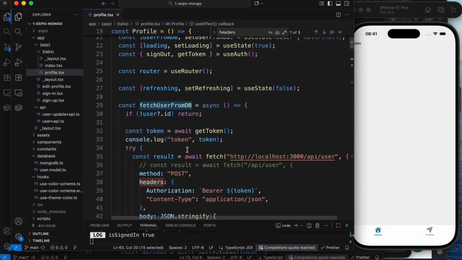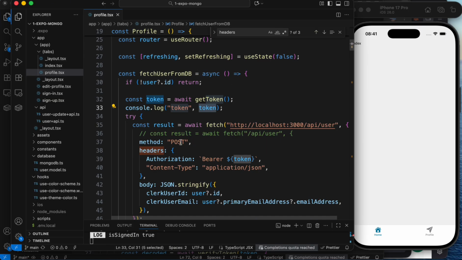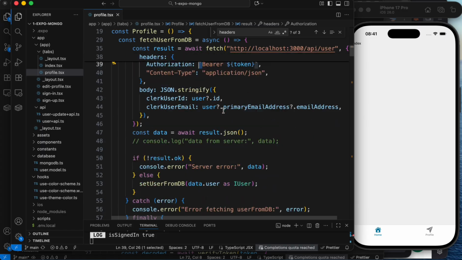And in fetch user from DB, we first need to get the token. And then we console log this token. This is a front-end token. And we put this token in the header authorization bearer, and we post this to the server side. And the server side is localhost 3000, that is the Next.js server.